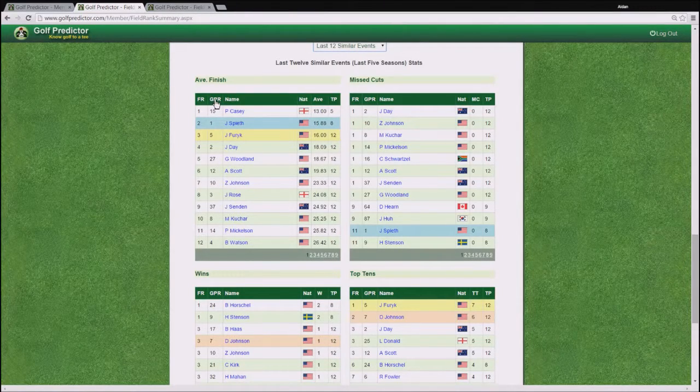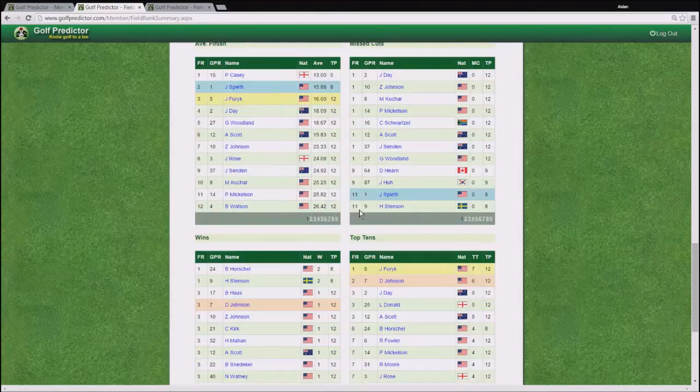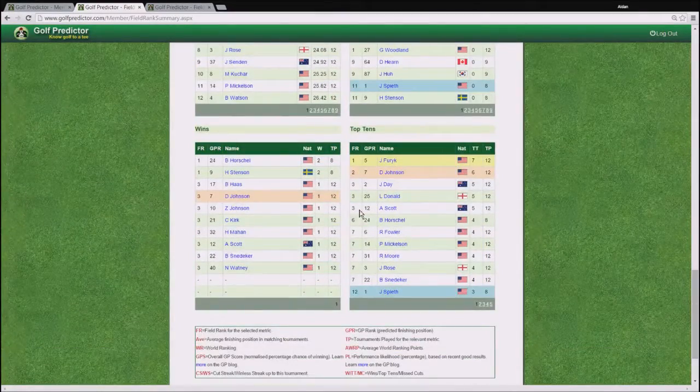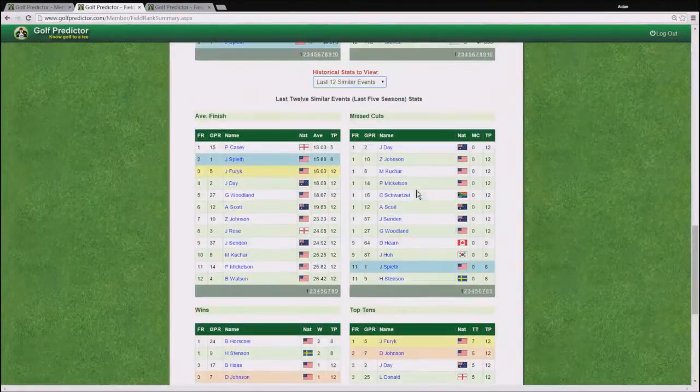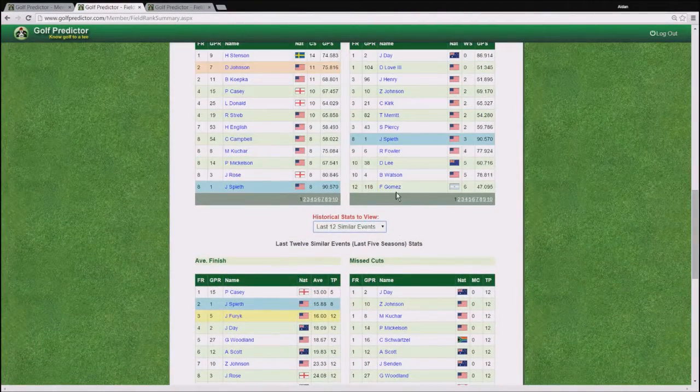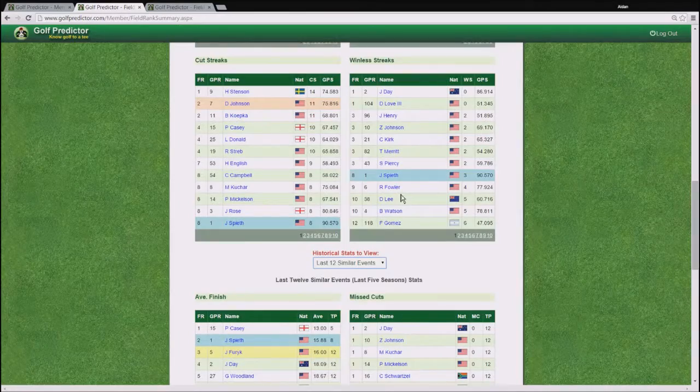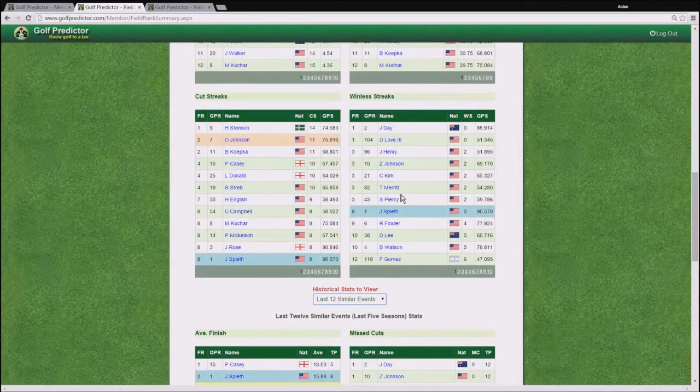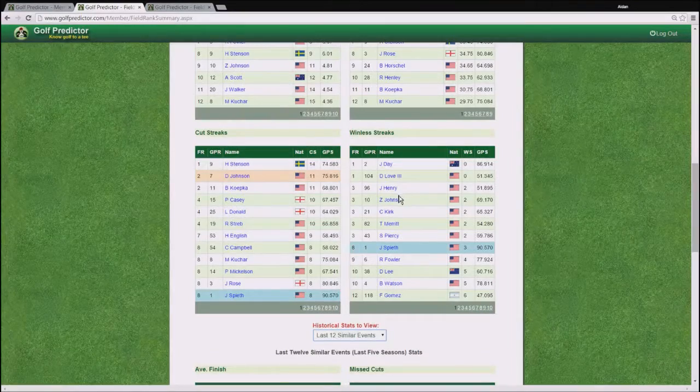So if I clicked on that, it would sort this column in ascending order, which would move your selected golfers around. So you can see how this page is very useful for giving you a quick overview of where golfers stand in the key metrics that Golf Predictor tracks. So it should be really useful for your fantasy golf, your DFS golf, and your betting needs.